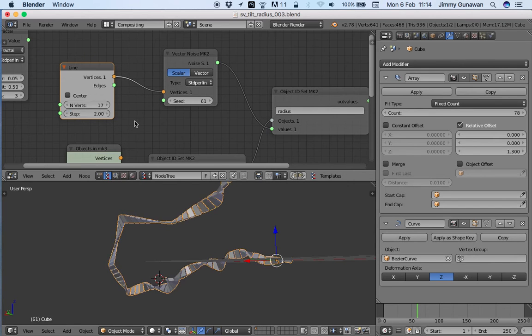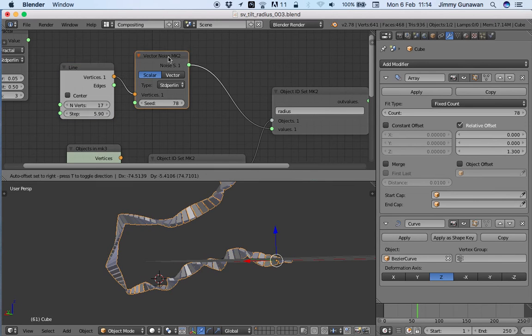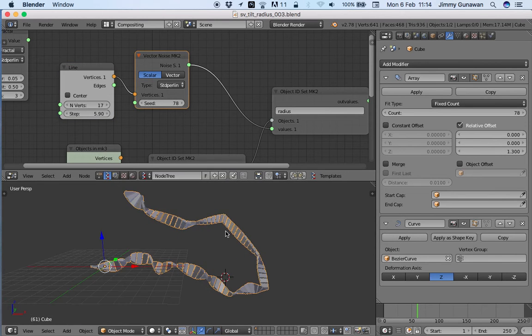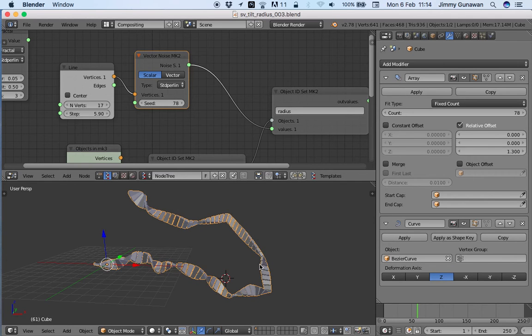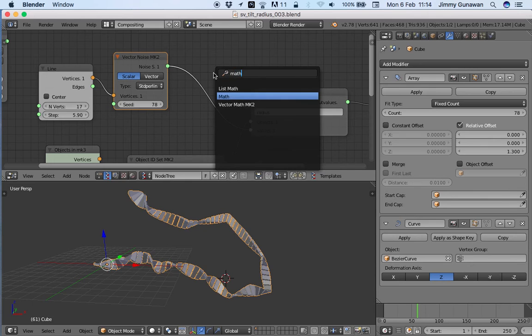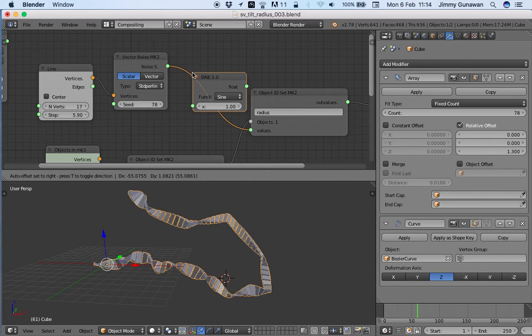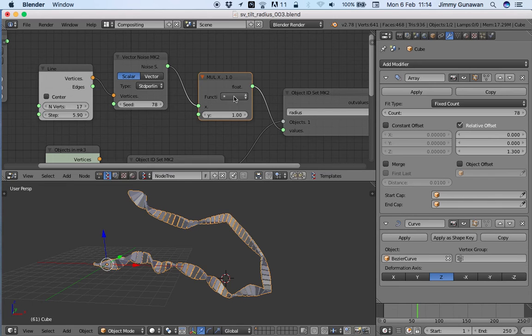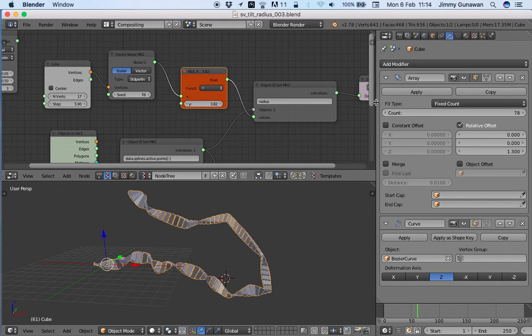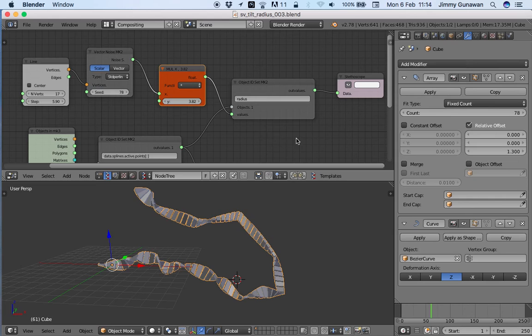There is something with the interpolation here. If you notice, the interpolation is linear. We can definitely change that. You saw that earlier. You can change it using a Python script. We're not gonna worry about that for now. We can multiply the vector noise using our own value, or add our own value. It's also possible. Now, every now and then, it doesn't seem to be updating, and we need to just scrub.